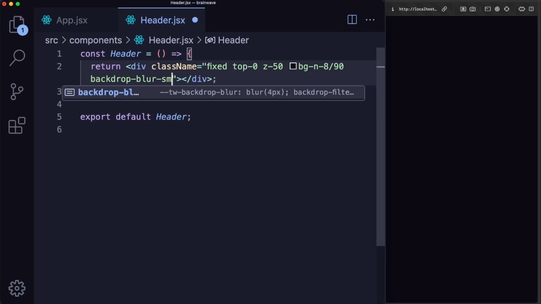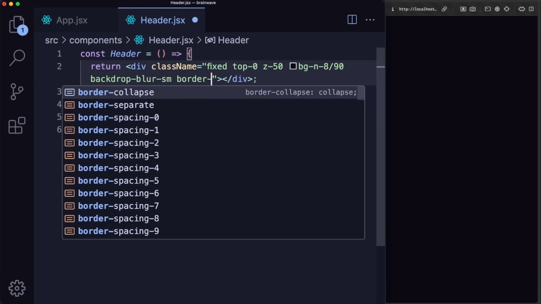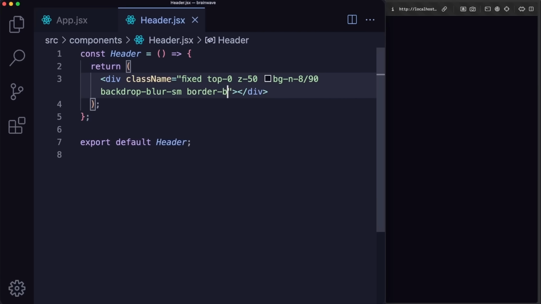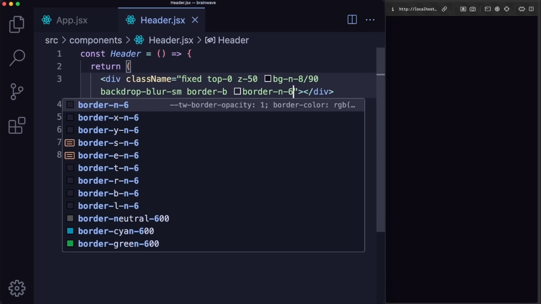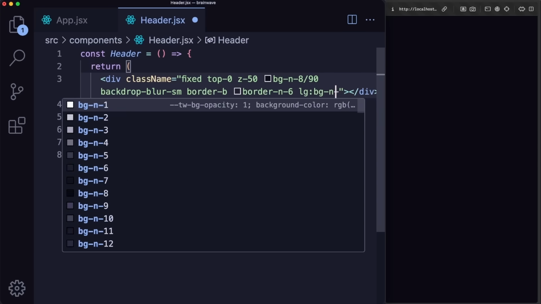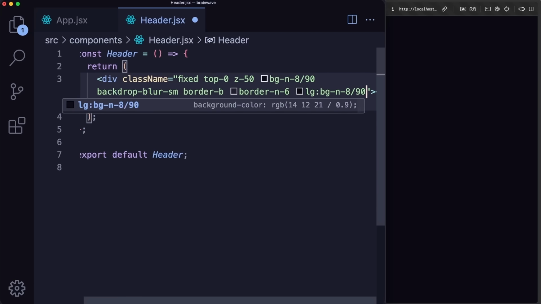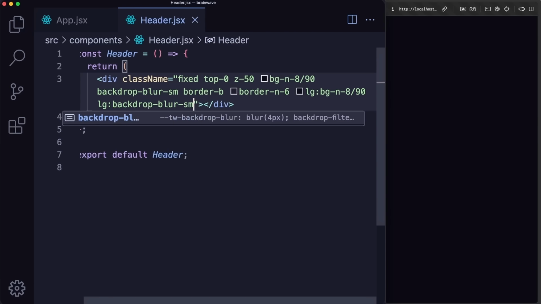This is a CSS property that adds elements backdrop. It will kind of give it that glassy look. We also want to give it a border-b for border bottom, border-n-6. This is a border color. And on large devices, background of n-8/90. And on large devices, backdrop-blur-sm.